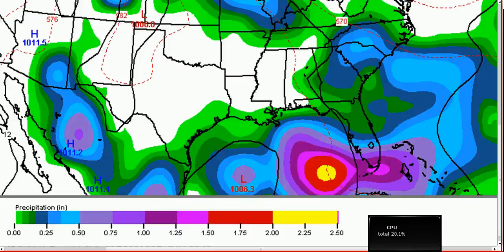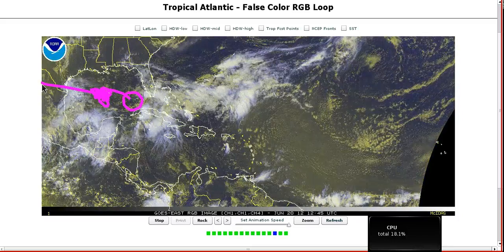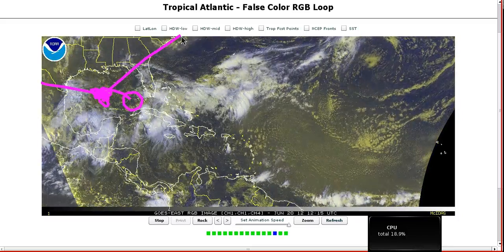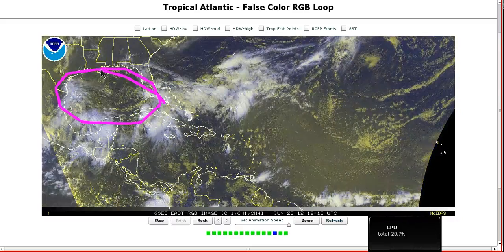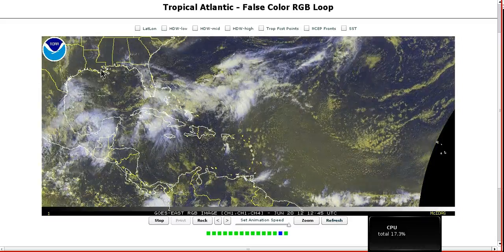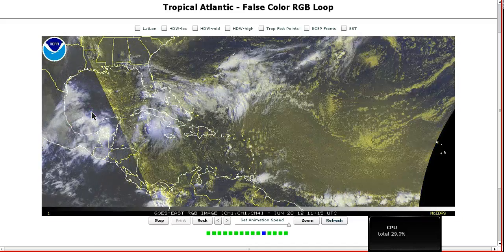This is a very tough forecasting situation, and this is going to be around a while. This could be still 6 or more days of us dealing with this low now forming in the Gulf of Mexico, meandering around in here near 90 west and deciding whether it wants to go this way or out to the northeast. Either way, very similar situations to the Allisons of '89 and 2001, so we can look to those for the general idea that we have a massive rain that gets into the Gulf, starts meandering around, and could affect parts of the North Gulf Coast if it gets far enough north here, and we have monsoonal moisture that will be getting into this action as well. So a very moist pattern.